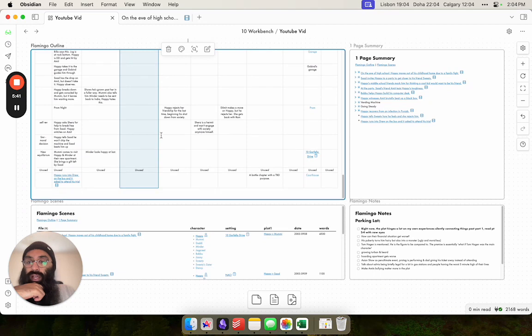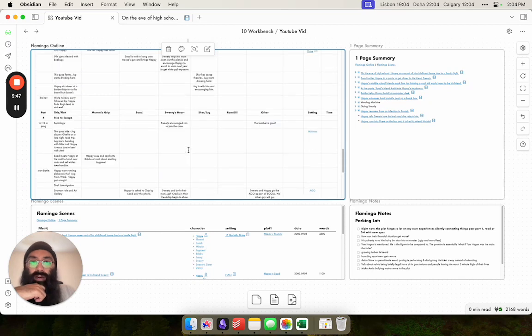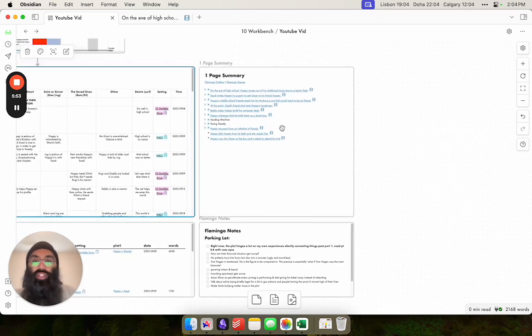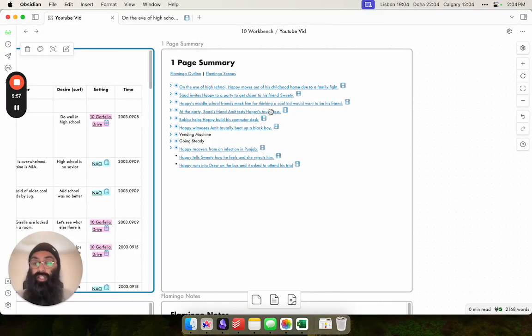Some of these are very just like ideas, like 2 or 3 word ideas for how the novel is going to go. And then I have kind of an unused section here where I've moved scenes that I don't really need in the novel. This is where I do my outlining. So from my outlining, I then go over into this section over here, which is my 1-page summary. This is kind of my mid-level of my outlining process.